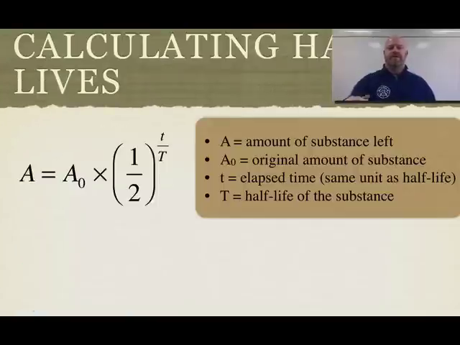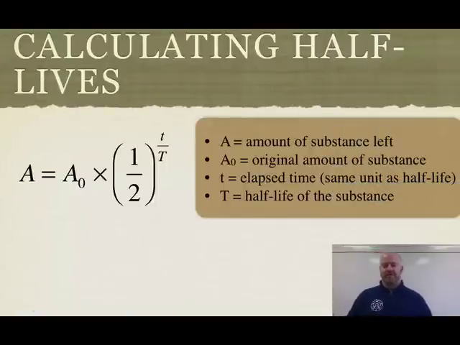Now what we can do, is we actually can calculate a half-life using the equation. Because it's not really useful if we can only determine things every half of a life, you know? For example, carbon-14 has a half-life of 5,700 plus years. So if all we could get data on for carbon-14 would be either zero years, or 5,000, or 10,000 years, it's not very useful for us. So we have to be able to calculate those times or those amounts between those different half-lives. To do that, we have this equation. So some symbolism you may not have seen before, we have A equaling A sub-not times one-half to the little t over big T.